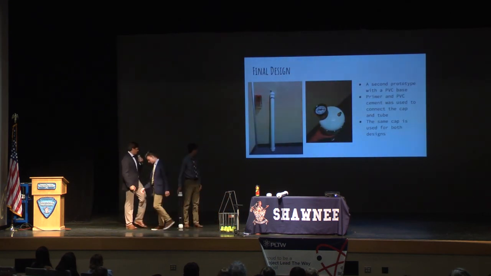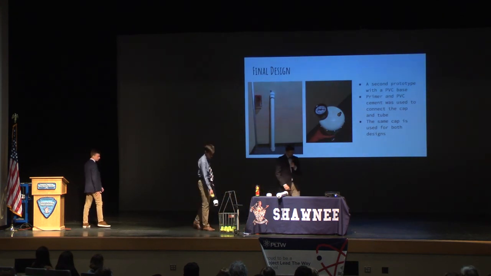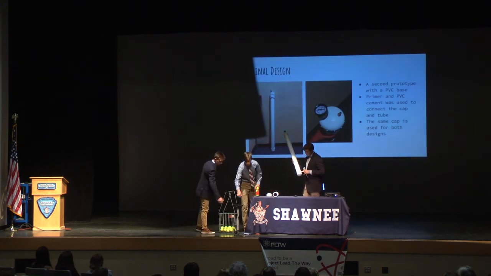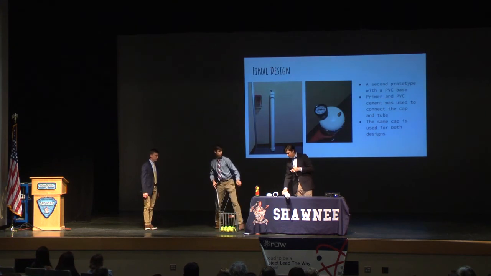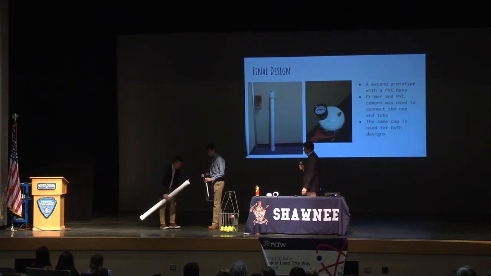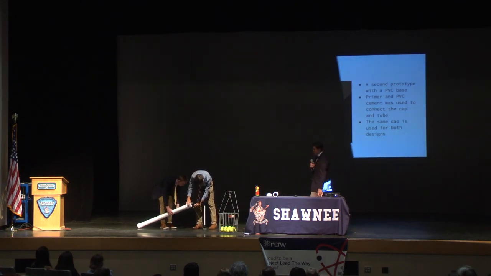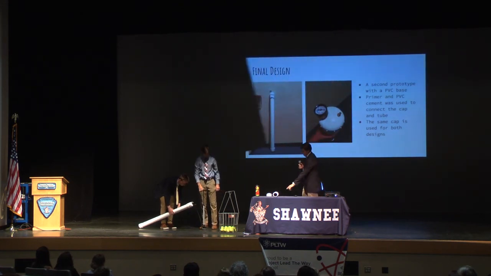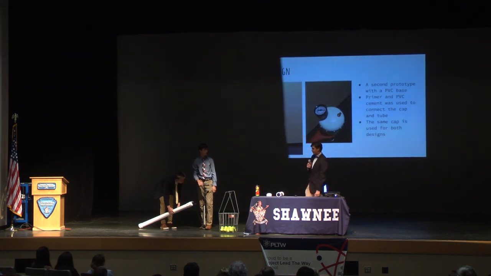So this is our other final design. For this one, we used a larger PVC tube. We initially had a cap for the bottom. You can see here that we used PVC primer and cement to make a more stable part of the canister. It does not have a ball hop in that one because this one was more used for storing in your garage or somewhere in your house. And also the top fitting is also used with primer and cement.